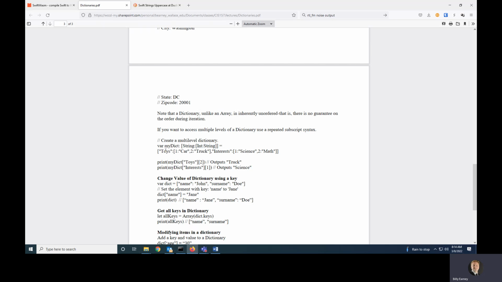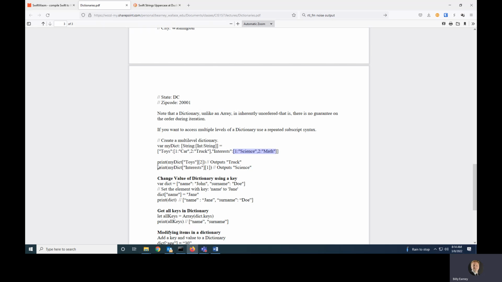So how that would look is, for example, your first dictionary here, the key, it's going to have to be a string, so you have toys. Then you have a whole dictionary in here, which is highlighted, which has a value of 1, this has a value of 2, car and truck. Then you could have another. Here's another key in my dict, whose value is a dictionary, which are these values here.